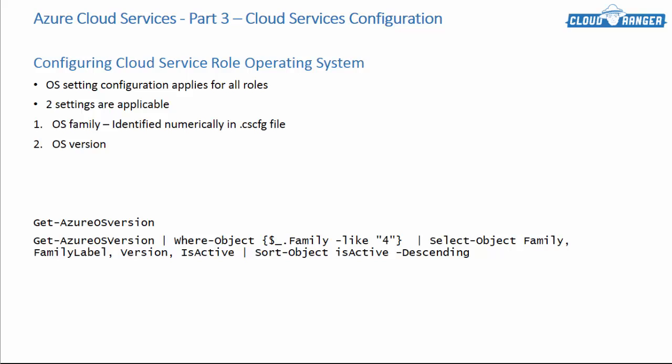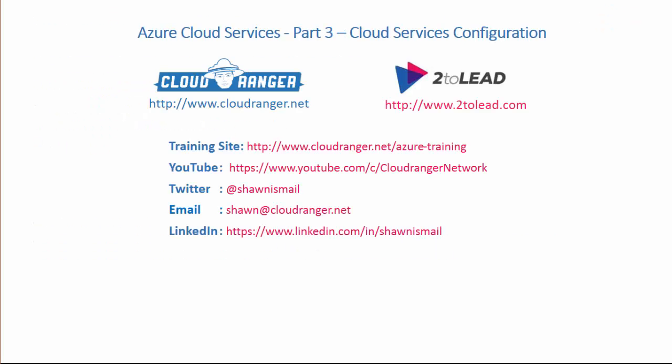The thing to remember here is also to ensure that you have at least more than one instance count, so the SLA is going to be honored because you have more than one instance for both the roles. This is something important to remember as well. Okay, so I think that pretty much concludes our session for today. In the next one, we are going to get into deeper configurations of cloud services with the other aspects. But these are the core configurations for cloud services that you need to work on.